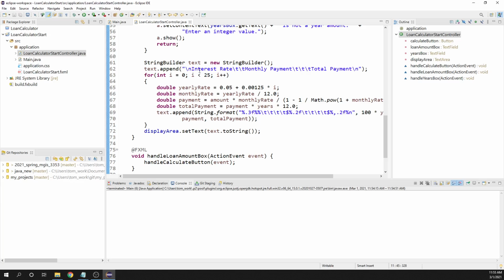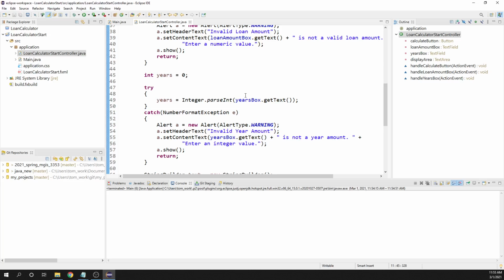Here is where I basically generate the table, and we don't really have to go into the specifics of that, but this is the text that gets displayed in that text area when the user enters a loan and number of years. And so all of that is going on inside of the event handler here.